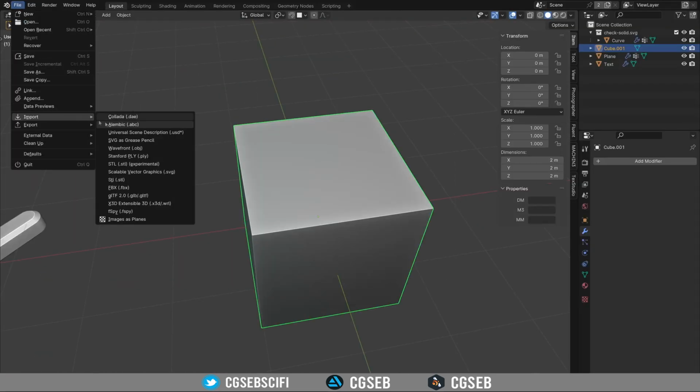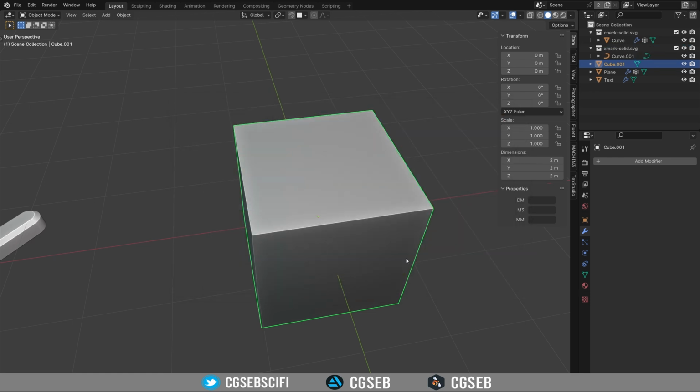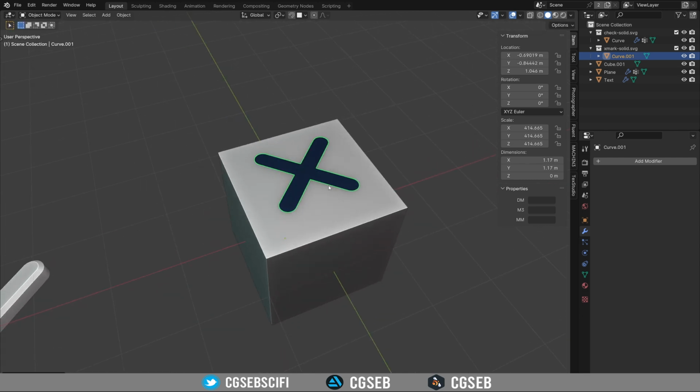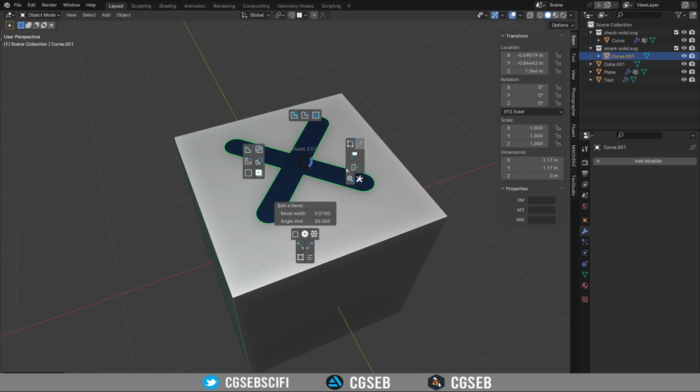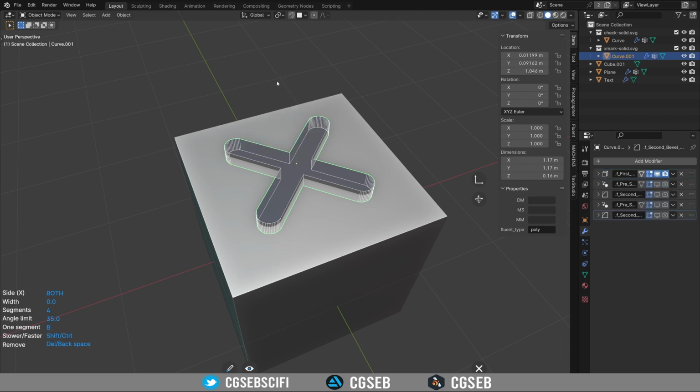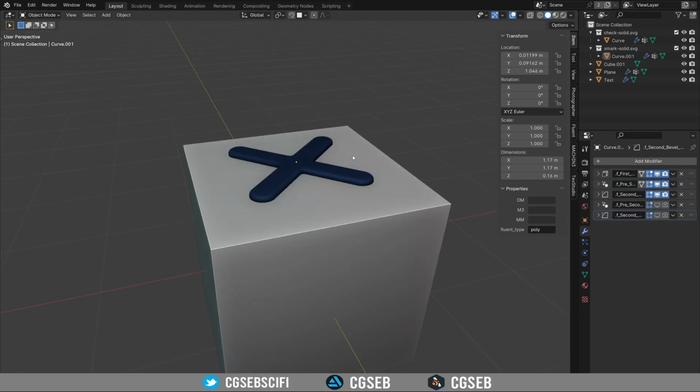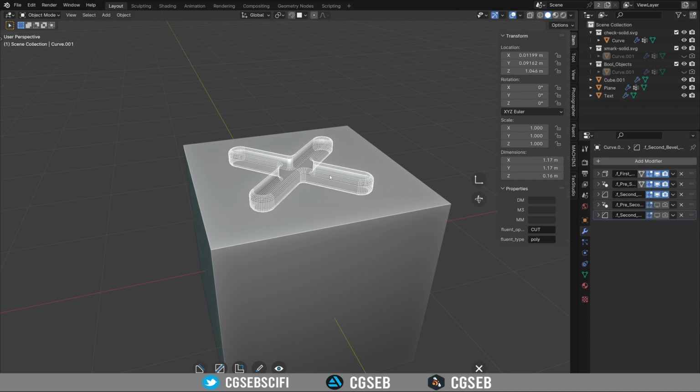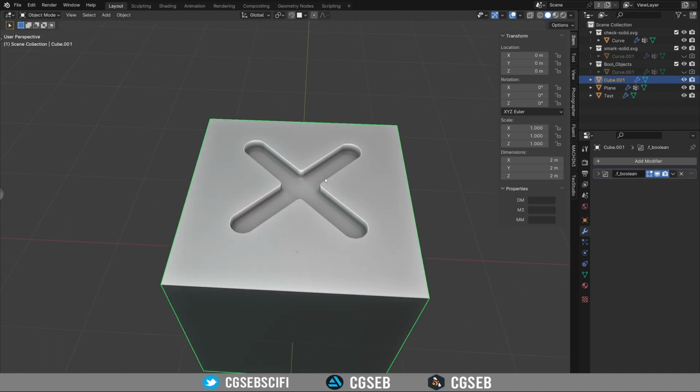One really cool trick is to import a SVG, convert it into a mesh, scale it if needed, apply the scale, and use the Become Fluent. You can then use all the Fluent tools like the Solidify or the Second Bevel. You can then use this object as a Boolean and have your logo engraved into an object.